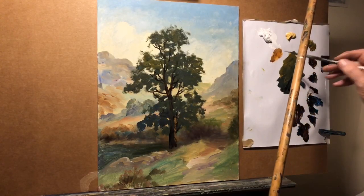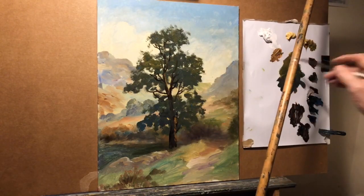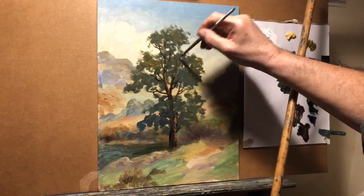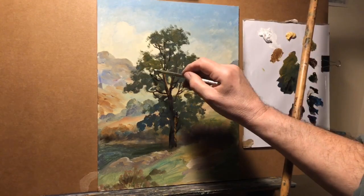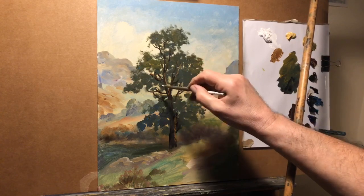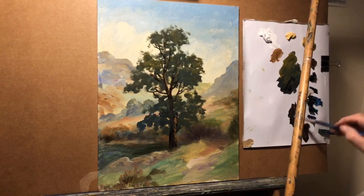Picking up here and there on these branches — just little flickers of sunlight where the occasional twig or branch catches the light. I'm working at a rare old pace here, but if you want to try this you can take your time with it. It's the process I'm trying to talk about rather than how much finish you give it. I'm going to reinforce the darks and then put the sunlight on, and that should be it.